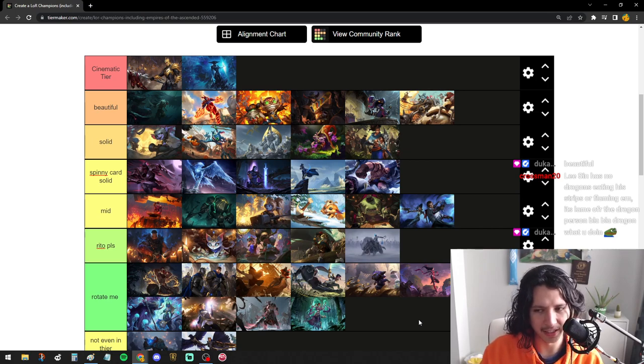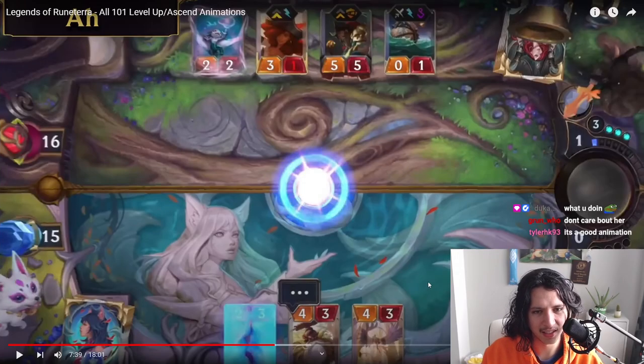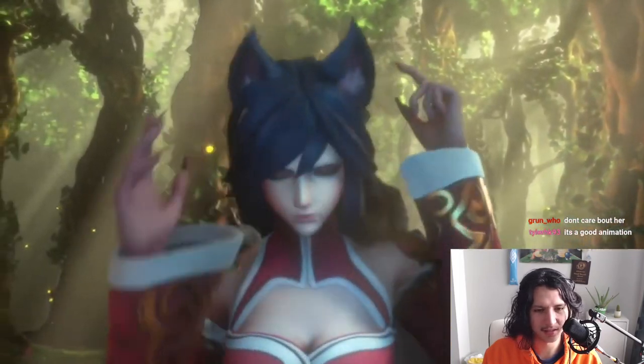Yeah, Lee Sin has no dragons eating his strips or flaming them. It's lame, and the dragon persona, blah blah dragon. What you doing, Madge? Don't care about her? It's a good animation. Yeah, it is. Let's keep it going. My search is over. Now I hunt.